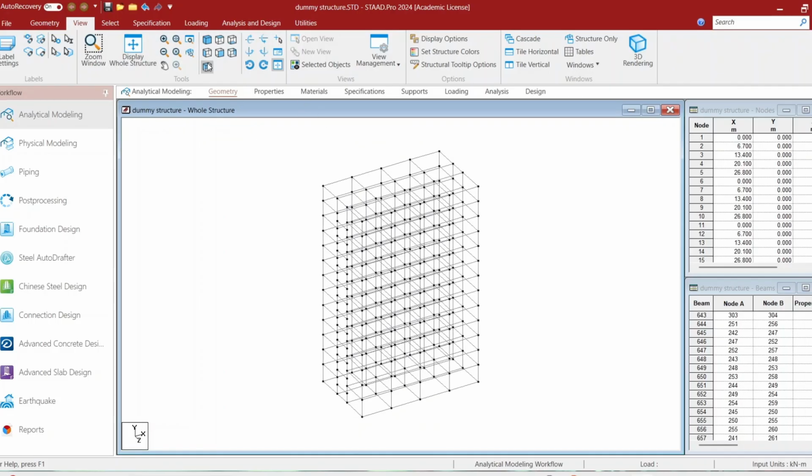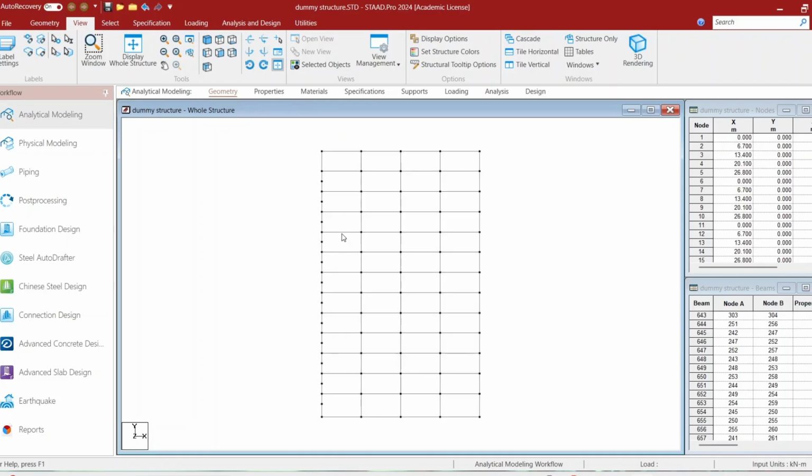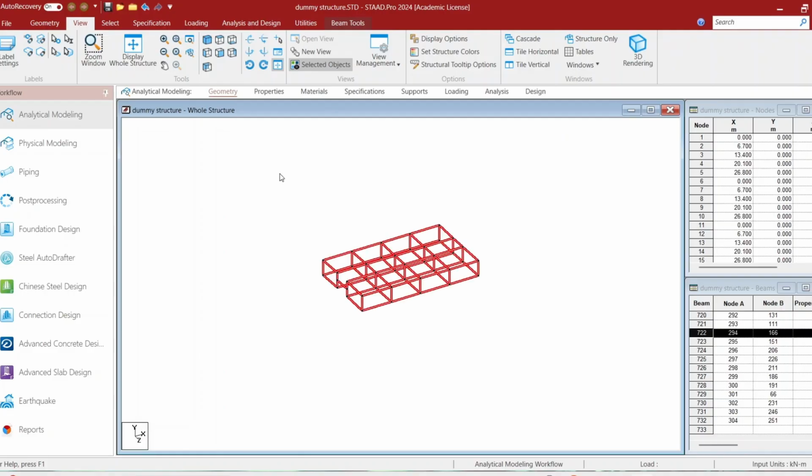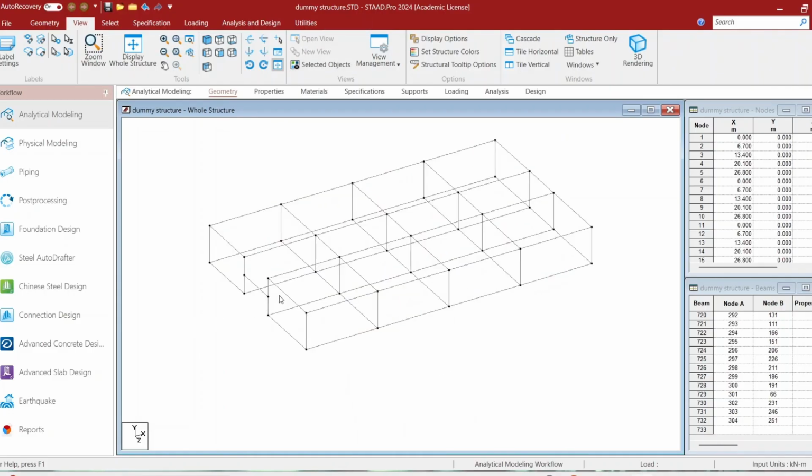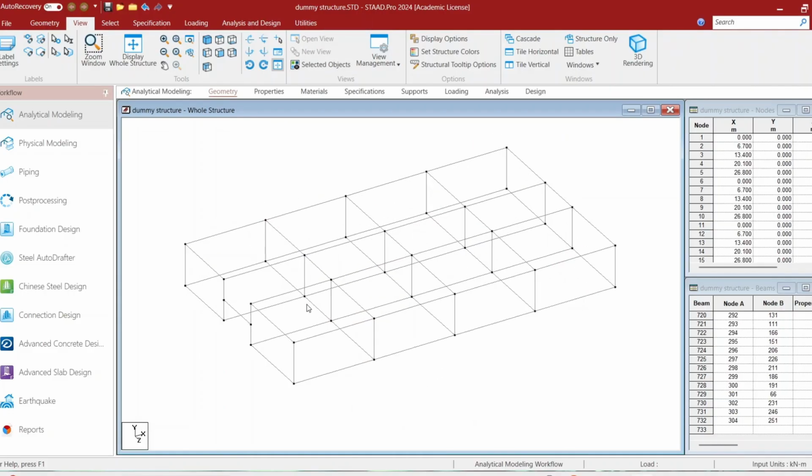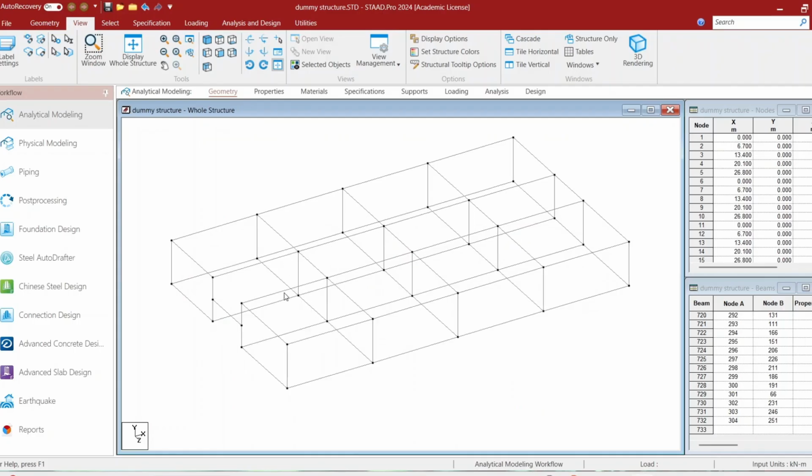After that, click on display structure, and to confirm our operation, one thing you can do: go to the front view and review this whole operation by separating one floor from the whole structure. After that, click on selected object and click on this 3D view. Here you can see the whole process is very simple now. Here you can see this is the beam, from this beam to this beam, this beam to this beam, and again after this mid landing beam, another staircase is going towards the upper floor.